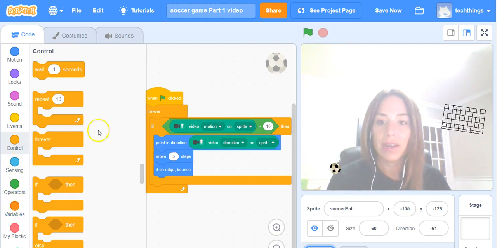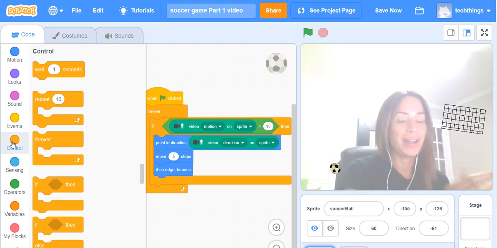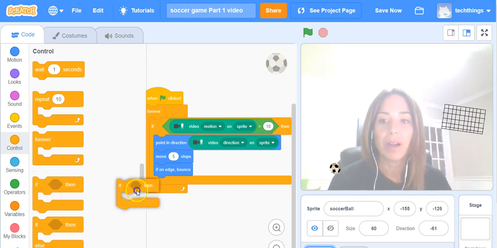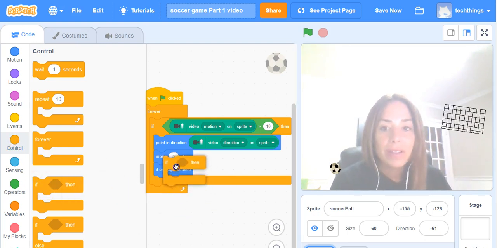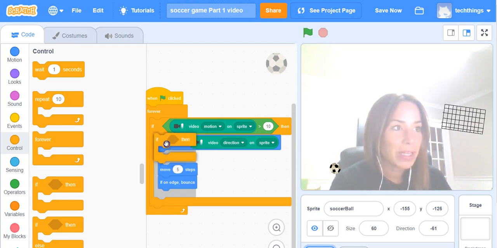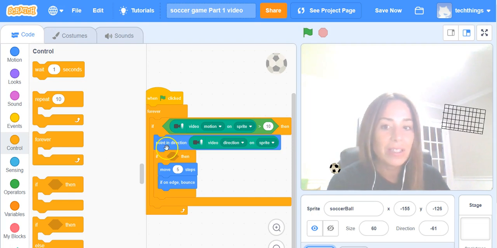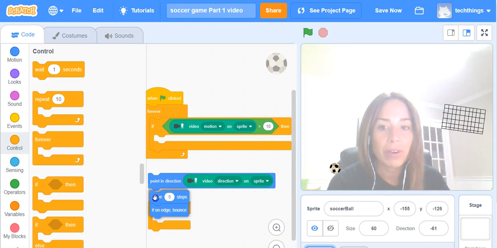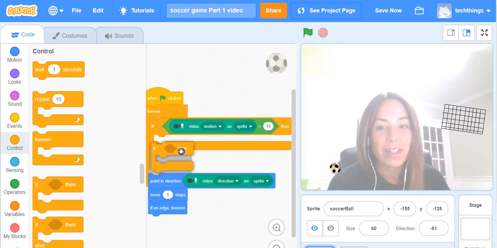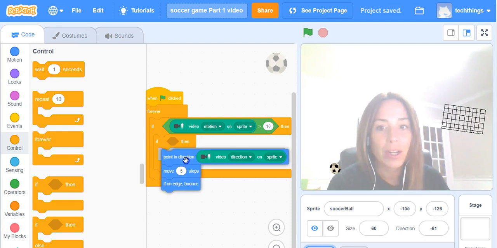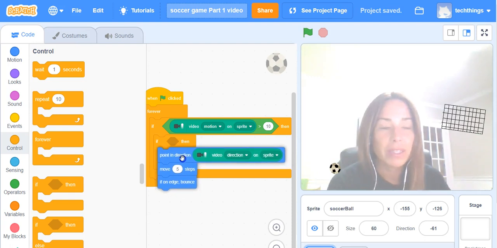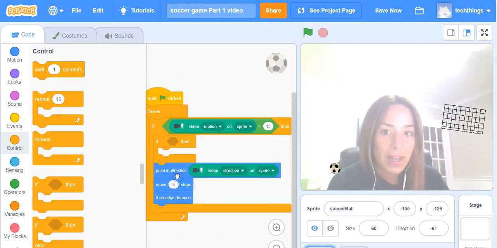We're going to need another if-then block to check to see if the ball is actually in the net. So we're going to go to control and grab the if-then. Now, it's a little tricky to put this into place, but you're going to be putting it just inside of the other if-then, and you can see that things moved around a little bit, so I'm going to fix that up right now. And it just involves kind of deconstructing the code until we get it back into the place that you'd like it to be. So I'm going to click that underneath. There we go. I've got it ready to go the way I'd like it to be.